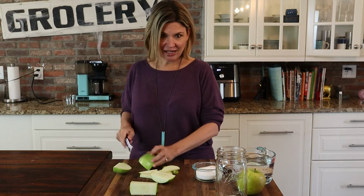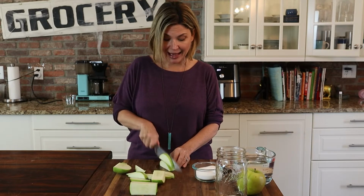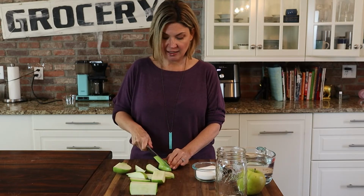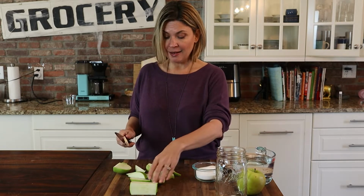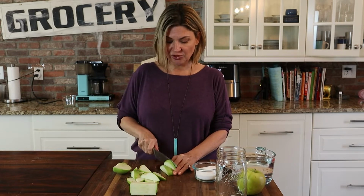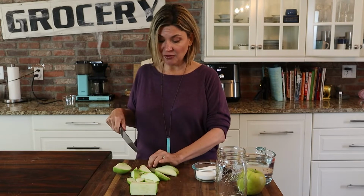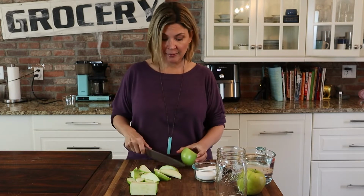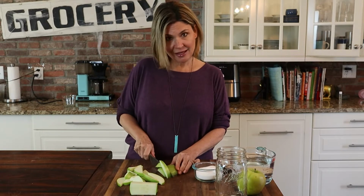I have a batch that I started a couple of weeks ago, so when I get done with this, I'm gonna show you what that looks like so you can see what to do after you do this initial step. And then it'll still take 2 more months to sit before it's usable. So I thought it was a pretty good idea to get going now, and if you wanted to try this now, you would have some finished apple cider vinegar with the mother by the end of the year.